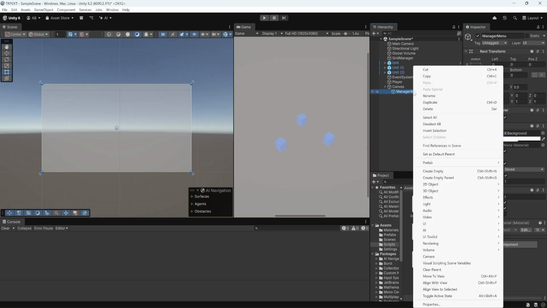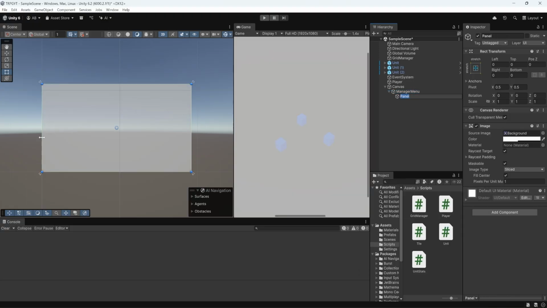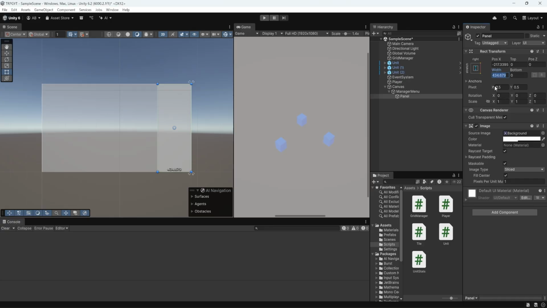Next, we're going to right click on our manager menu and add a new panel. This panel is going to be off to the side a bit, and this will store all of the buttons available to our player, whereas the big section on the left will primarily have information. This will have buttons that the player can interact with to influence or change gameplay. As far as the layout and aesthetics go, you can set this up however you'd like. I prefer to have my actions on the right side of the screen. If I set my anchor to be the right side, you can see the width, I'm going to set to 500, and position X is going to be -250.